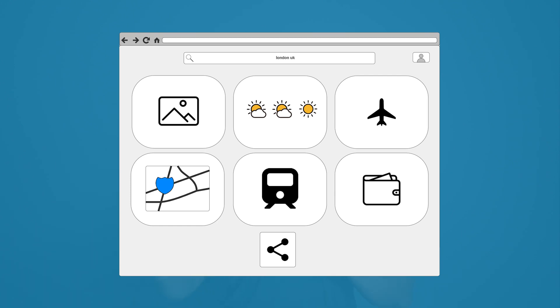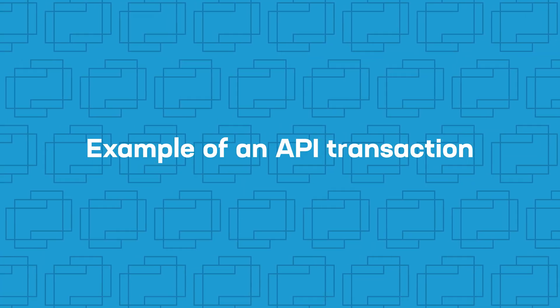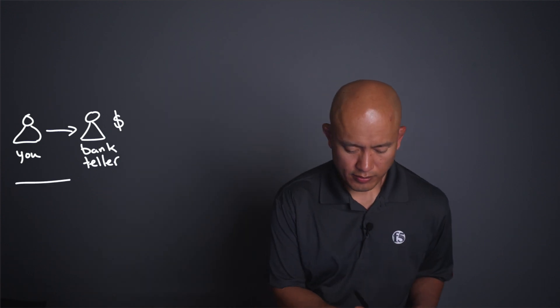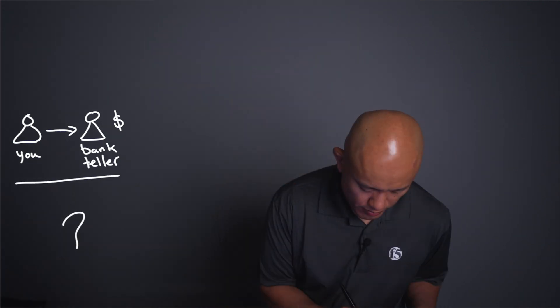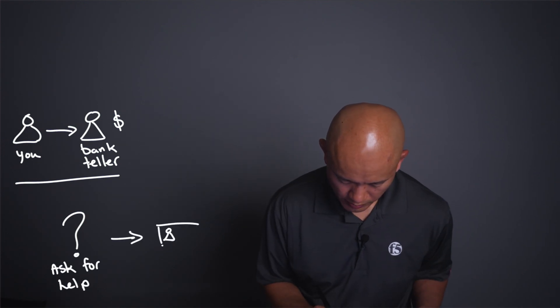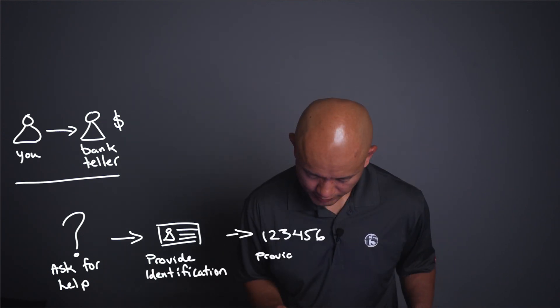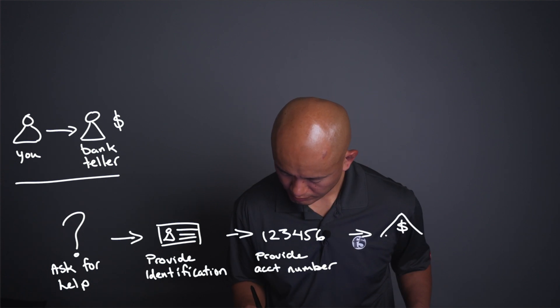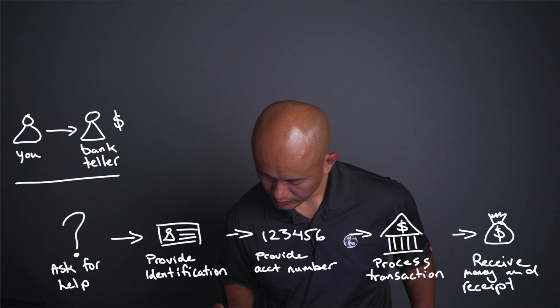And you may post about your experience using the share button, which posts to social media using their API. So you can see how APIs bring together a number of separate functions in order to deliver a rich overall application experience. So what does it look like when you interact with an API? Think of the experience of going to a bank teller. Depending on your age, this may be your parents going to a bank teller to withdraw money. You go into a bank, you ask for help. But before you get that help from the teller, you must provide identification, proving that it's you. Once that's verified, you tell them your bank account number and the amount you're withdrawing. The bank takes that information, processes the transaction, and the result is that you get your money and a receipt.